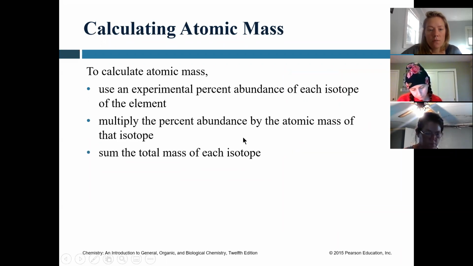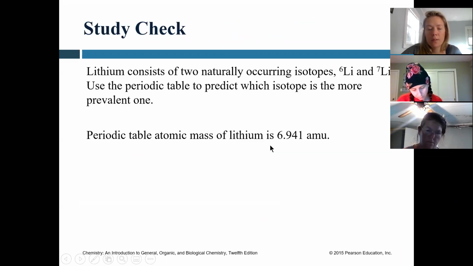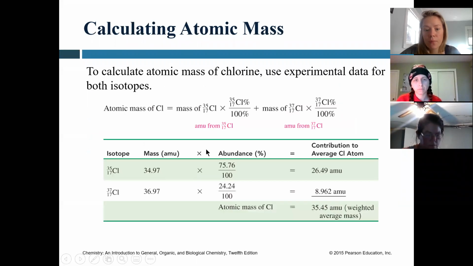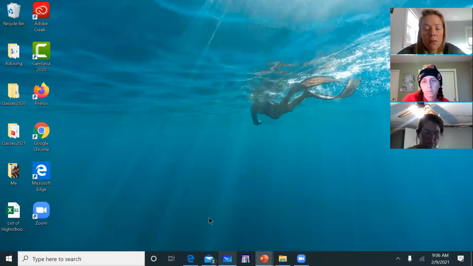So the equation for this, come on, does it have it written out somewhere? It's like it doesn't have a specific way. Okay, so you take the percentage abundance of each isotope, you multiply the percentage abundance by the atomic mass that it's associated with for the isotope, and then you sum them all together. I wish they had some, they don't. Okay, I'm gonna just write something down.